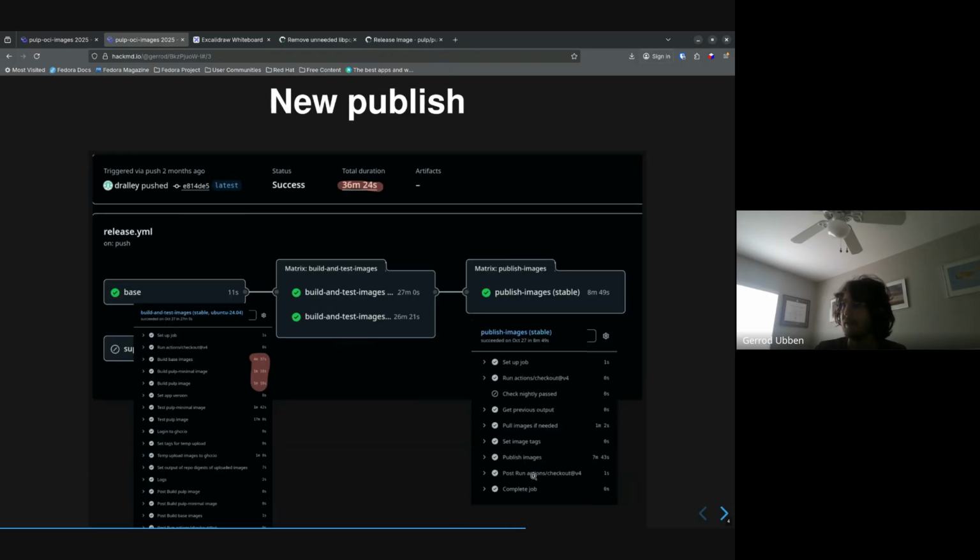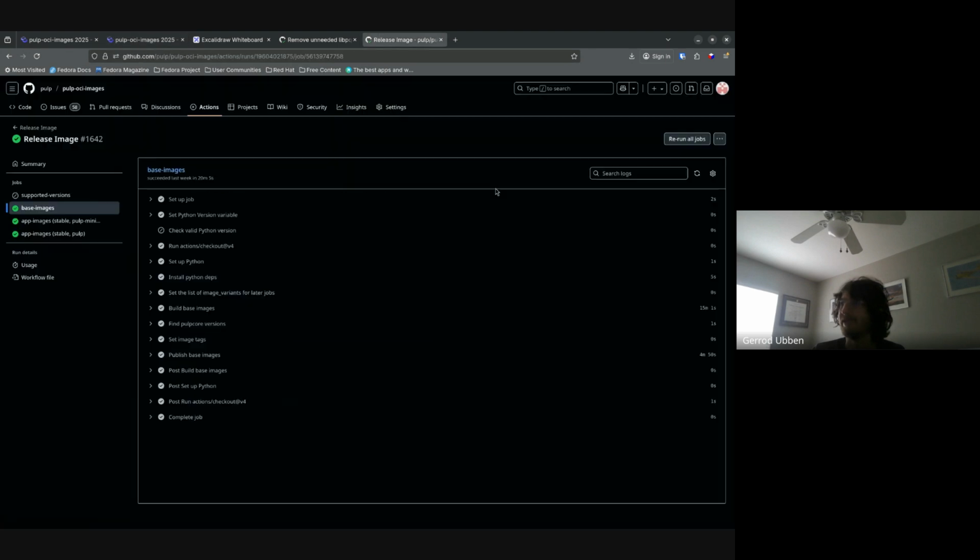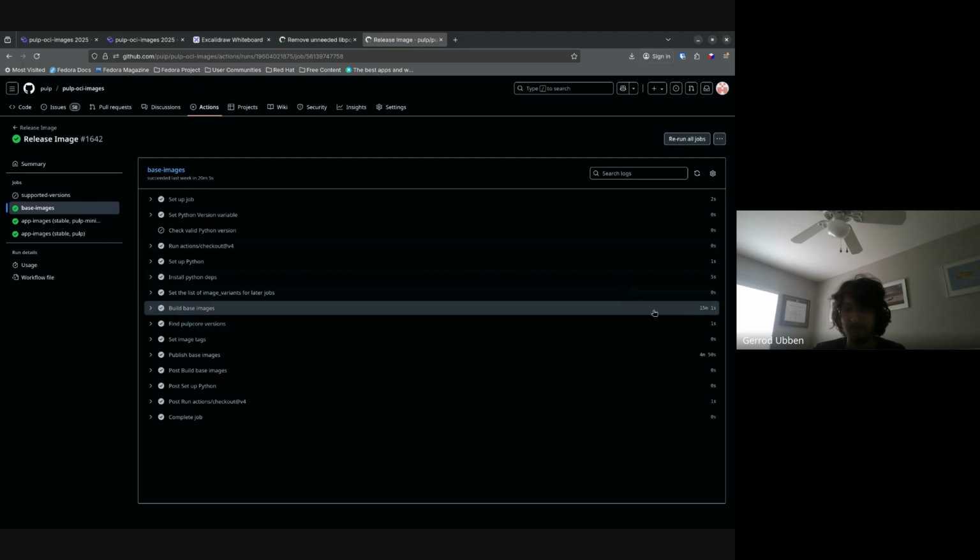And if we go to the new publish, you can see we're able to build all of them together one after another in a total of 6 minutes. So this is where basically the entire speed up has come from. This is the actual native build time, and the rest of it from the old publish is just the emulation build. Basically the ARM build was taking 3 to 4 times as long as the normal build time.